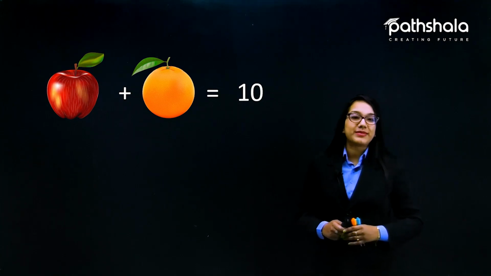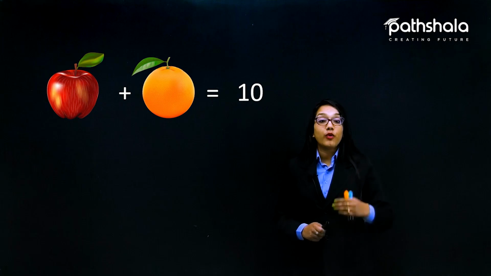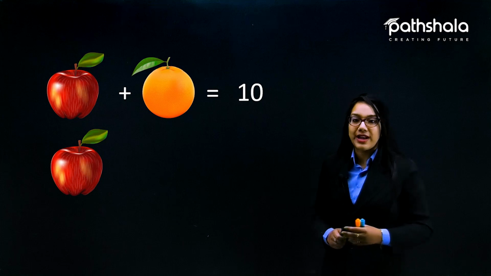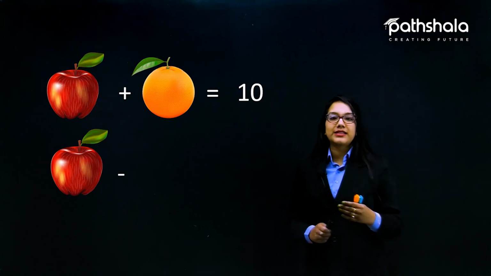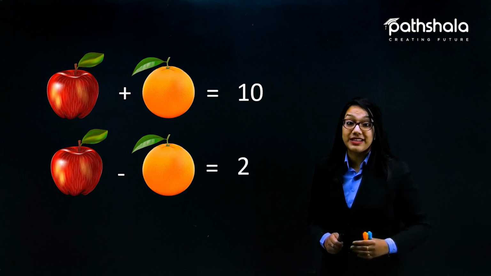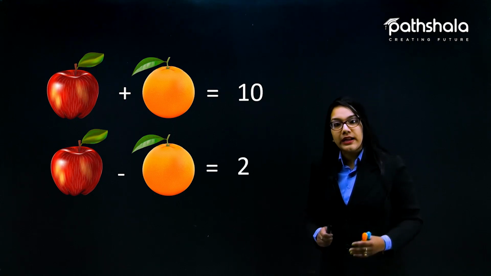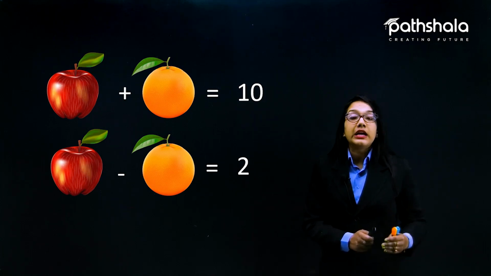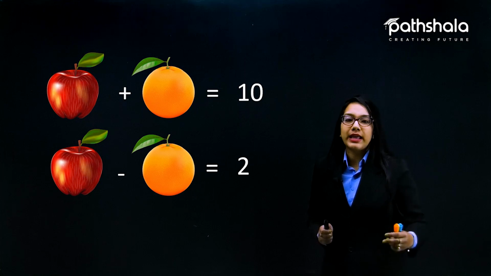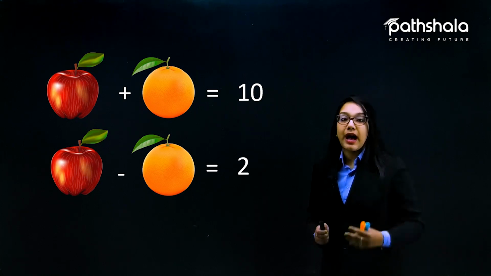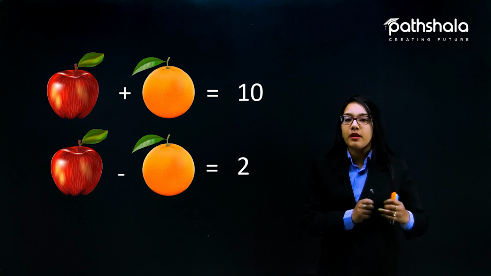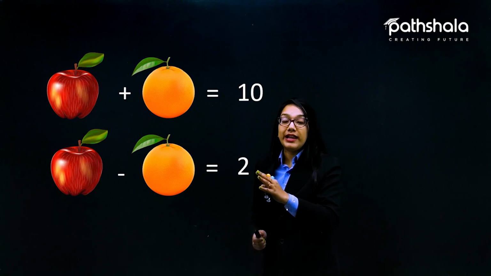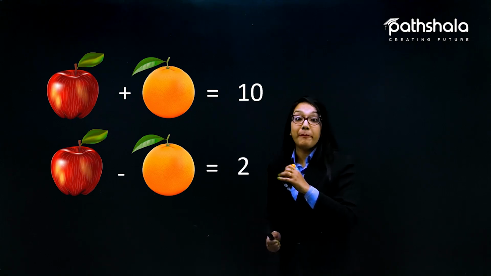Furthermore, let us suppose I say that the number of apples was 2 more than the number of oranges. Then I can write the situation as the number of apples minus the number of oranges is equal to 2, because the number of apples was 6 and the number of oranges was 4, so the apples were 2 more than the oranges. So from the number of apples and the number of oranges, I can create such a scenario. Let us convert it into mathematical terms.